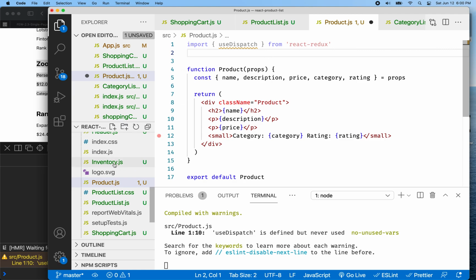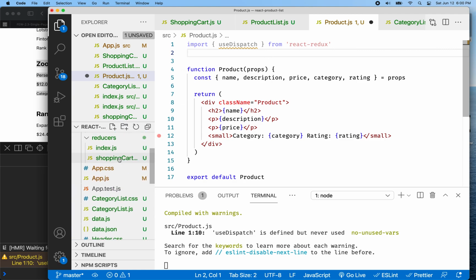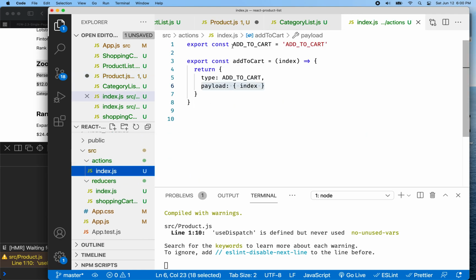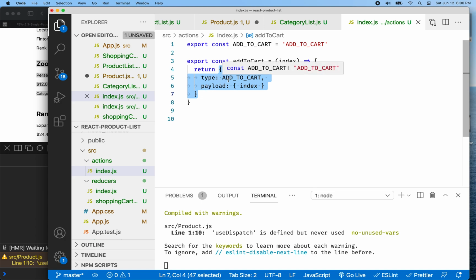our actions folder. So remember, in the actions folder up here at the top, I have an action called addToCart, and really this function right here produces an object, and this is the real action, right? So this is the addToCart action here. It has type addToCart. So what we want to do is get this action creator function and dispatch one of these actions to our Redux store, right?